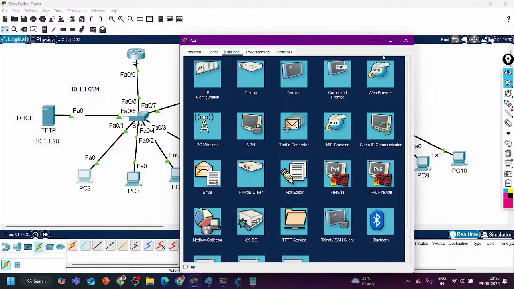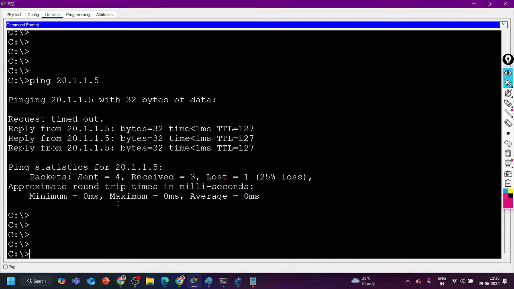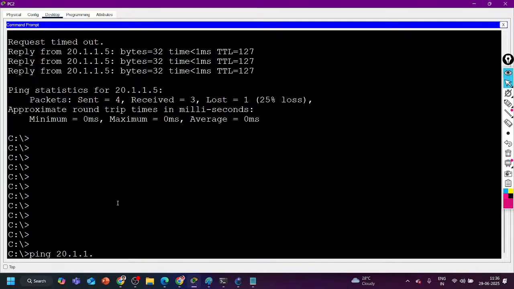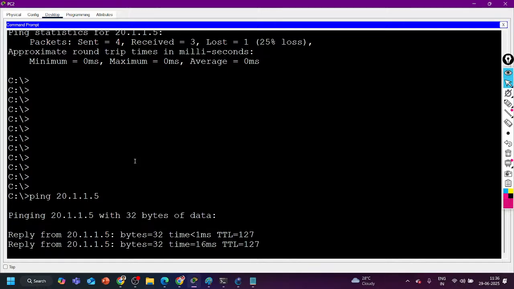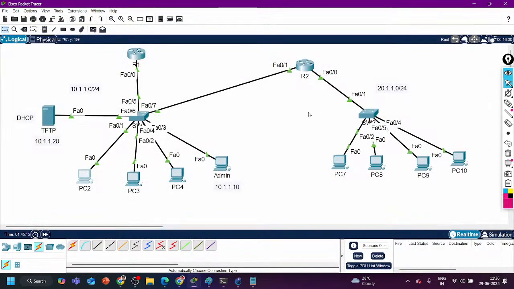So if I ping 20.1.5 from here, how much time is it taking to reply? 1 millisecond, 1 millisecond, 1 millisecond, right? I sent 4 packets, I got the reply for all, 0% loss. Average is 4 millisecond, maximum is 16 millisecond. And there are so many tools which you will learn to optimize the performance of your network.